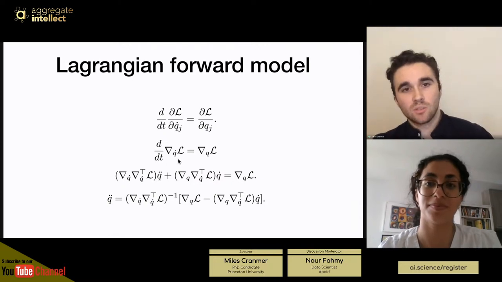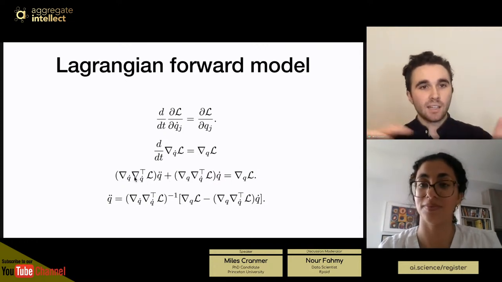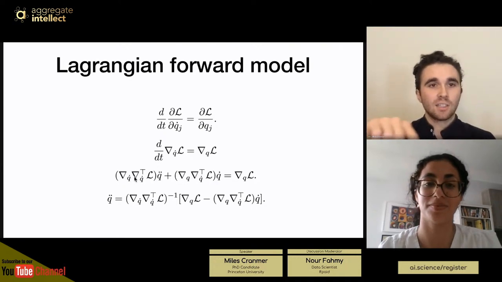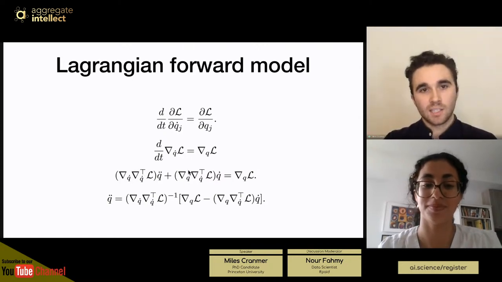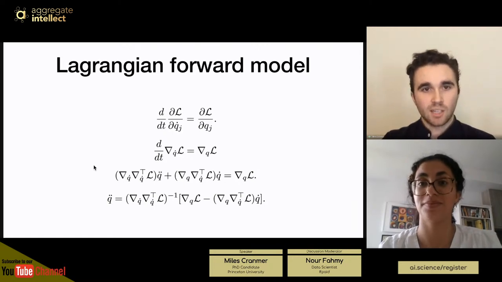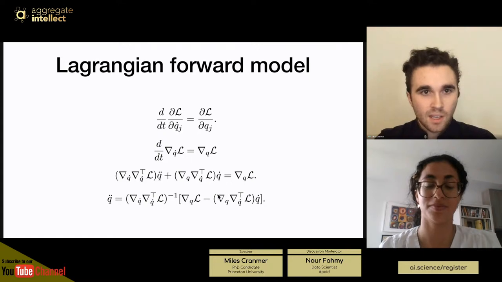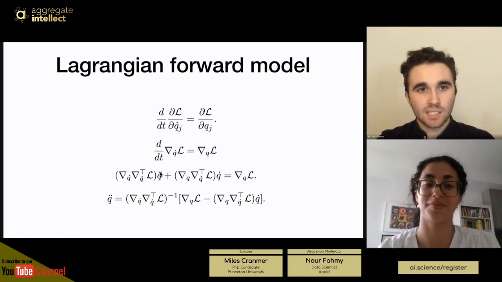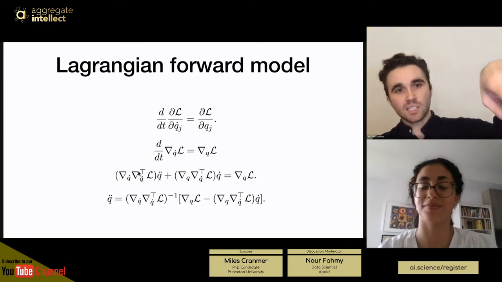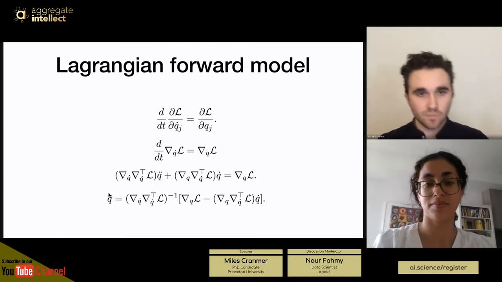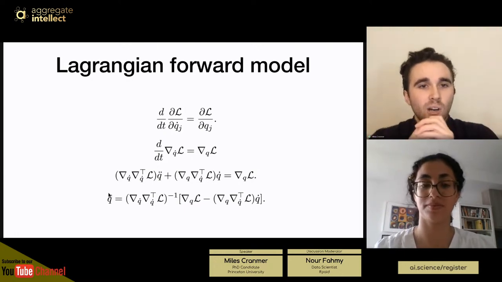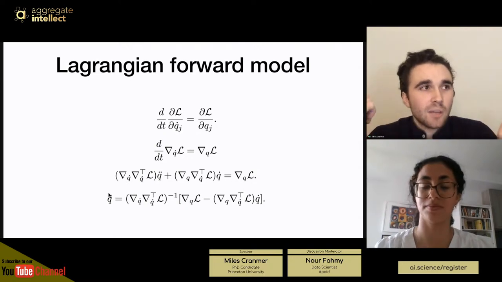So now what we do is a chain rule. You take the derivative with respect to velocity and you basically expand it. So you do del by del q dot, and now it's del by del q dot, and then you have a time derivative on the q dot. So this becomes this, and that's just calculus. And so you have this matrix multiplication there. It's like a Hessian. Then you organize it so that the acceleration is on the left side, and you invert this part right here. It's a Hessian matrix, and that gives you this expression. So we first wrote this down, and I really didn't know if it would work, but it did, and it was really surprising that this worked.